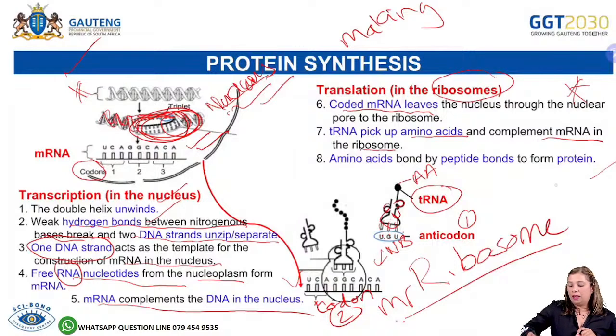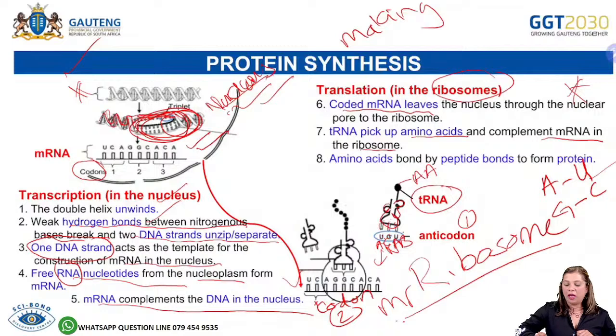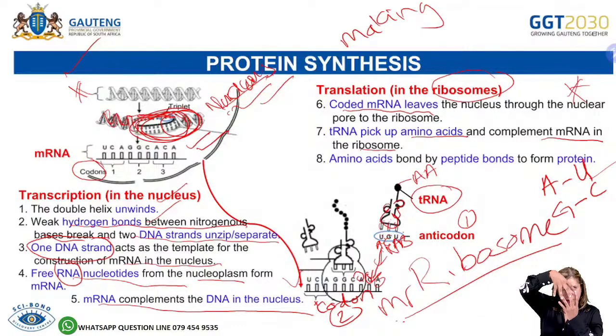So remember, in DNA and RNA, we know that adenine pairs with uracil and guanine pairs with cytosine. So here, if you got U, the pairing would be A. If you got G, the pairing would be C. And if you got U, the pairing will be A again. So it's ACA. So where is this anticodon going to land? It's going to land here because there's ACA. Hence they're put together. That is what happens in transcription and translation.